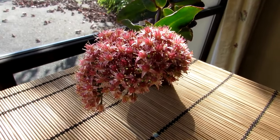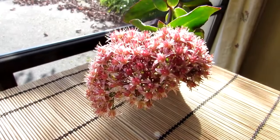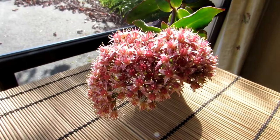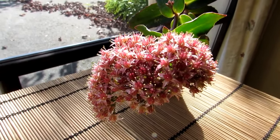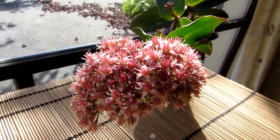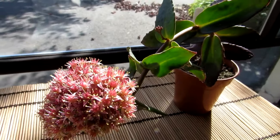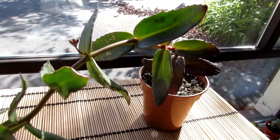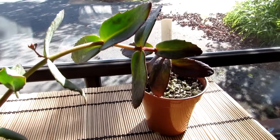Hi guys, it's Lynn here, hope you're having an amazing day. Now this is my Sedum Jose Aubergine and it's in the most beautiful bloom today. Look at the beautiful bloom — a huge bouquet of gorgeous pink aubergine coloured flowers, absolutely beautiful. This Sedum here is one cutting that was gifted to me that I've managed to successfully propagate — it's taken root and it's flowering for me this year, which I'm really pleased about.